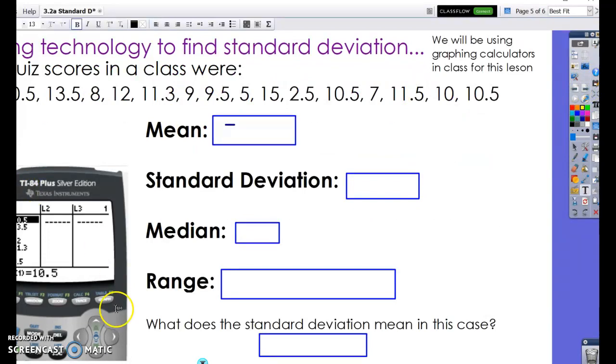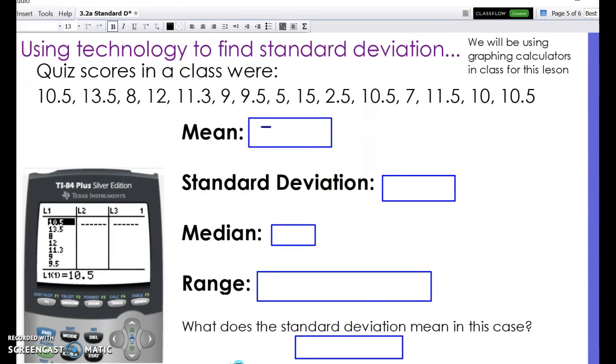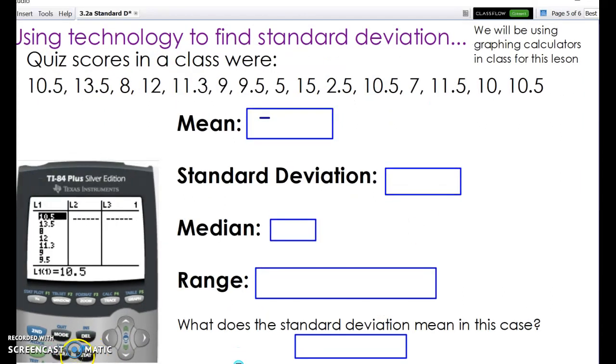We are also going to be using technology. So we're going to break out our graphing calculators, and we're going to use them to find the standard deviation. I'm just going to give you a brief preview. Say these are the quiz scores in a class. The first thing we're going to do is use this special STAT button on your calculator. We're going to be using that a lot tomorrow. We'll use that to take us to list 1 where we can plug in all of our data. The nice thing about using your calculator is that you don't have to put your data in order from least to greatest. Your calculator is going to take care of all of that.